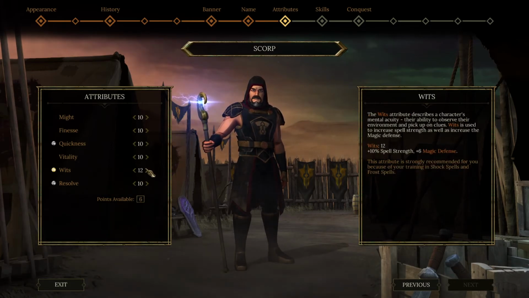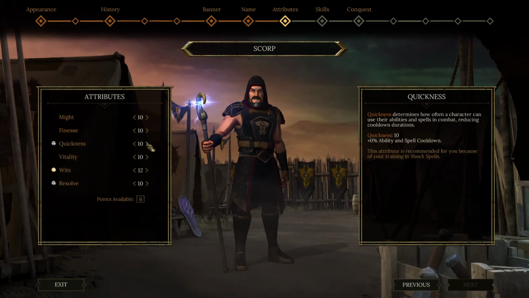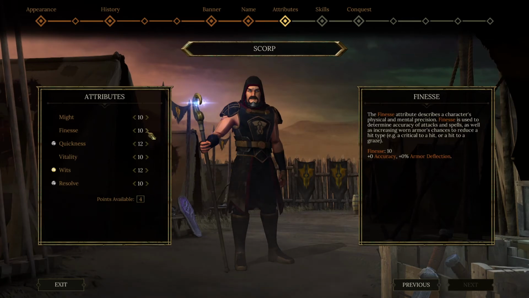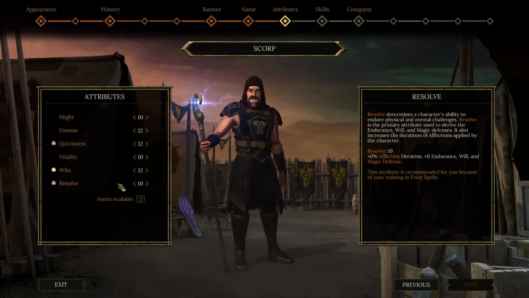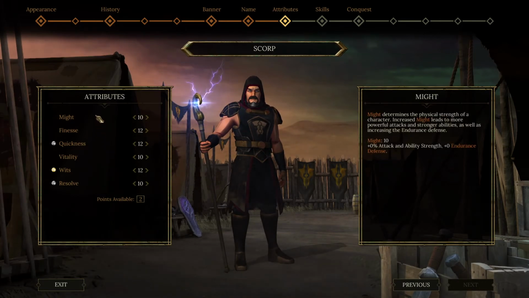We're obviously gonna put some points in wits because it increases spell strength. We're gonna put some points in this, yes. Do we care about accuracy? I guess we care about accuracy as well. Meh. Affliction duration. I don't know if I care about this that much. Bonus health and defense. Don't really need it as a mage.